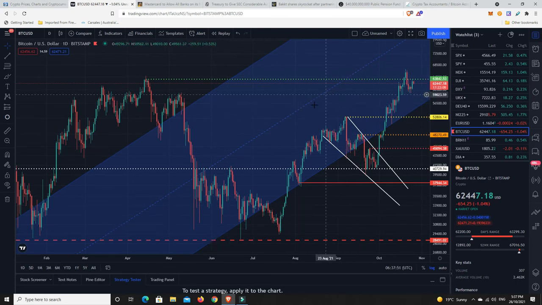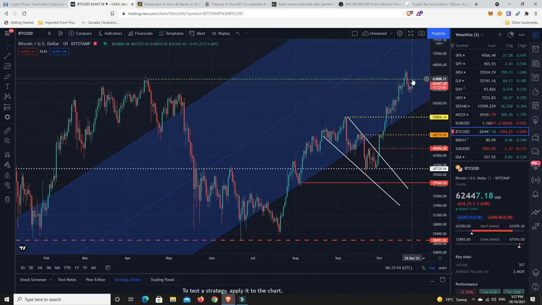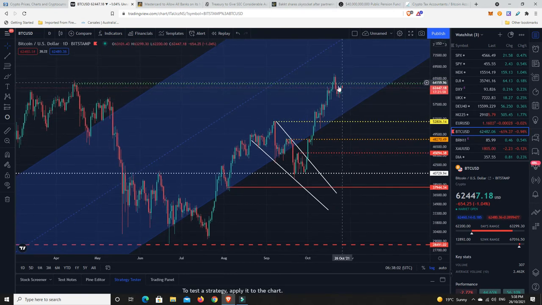But for now, this seems to be holding pretty well. And as you can see, we're just under the old all-time high at the moment. So again, this could be resistance. And it sort of is resistance at the moment, actually. Not could be resistance, it is. So we had that breakout, and we could play around here for a little while before we start to make our way up again. We'll have to wait and see.